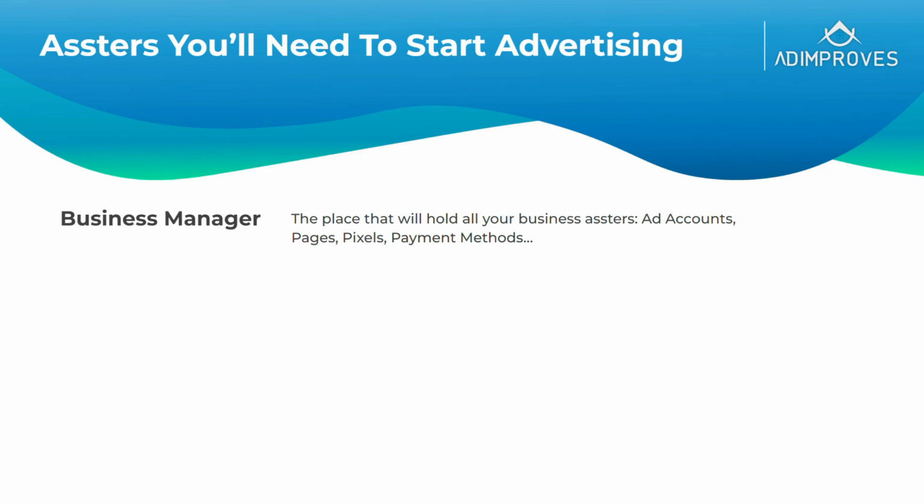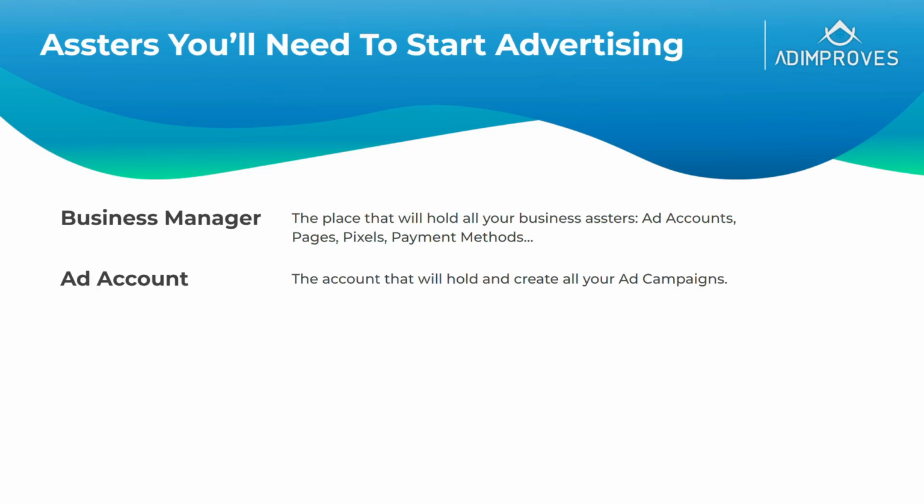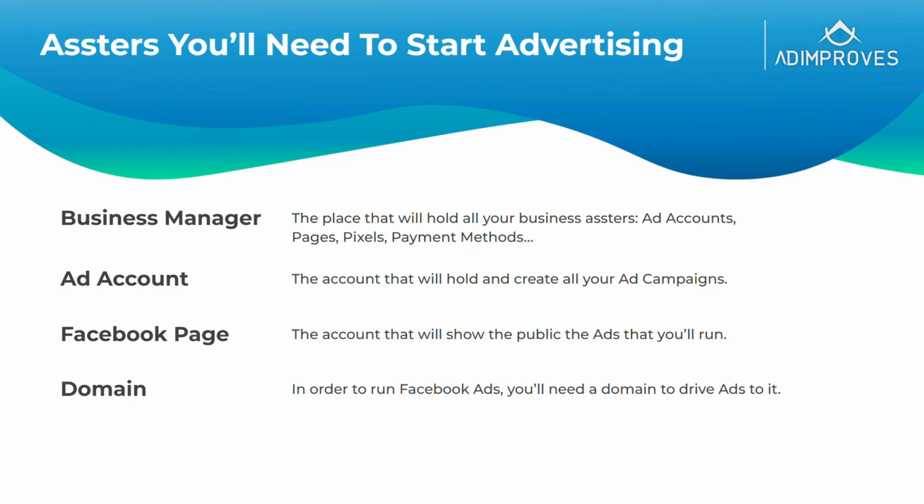Now, in order to run ads and make good use of your Business Manager account, you'll need an ad account, the account that will hold and create all your ad campaigns. Then we have your Facebook page, which is basically the account that will be used in order to show the public the ads that you're running. Moving on, we have your domain, in order for Facebook to drive ads to it.